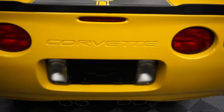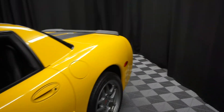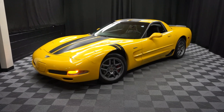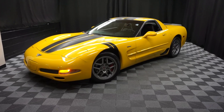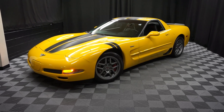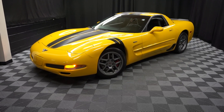It's right here at Lexus of Wilmington. So if you're looking for more information on this '03 Z06 or any of the other 100-plus vehicles in our pre-owned inventory, in our 90,000 square foot pre-owned showroom — that's right. When you come here at Lexus of Wilmington, you do your car shopping indoors to avoid the elements of the weather. Stay warm, stay cool, stay dry — shop inside at Lexus of Wilmington. Go to LexusofWilmington.com for more information.